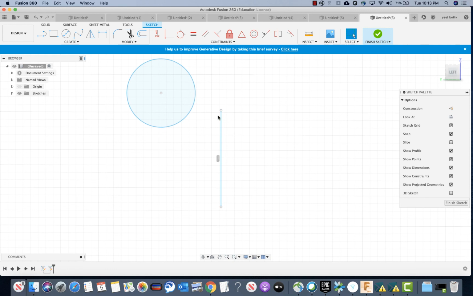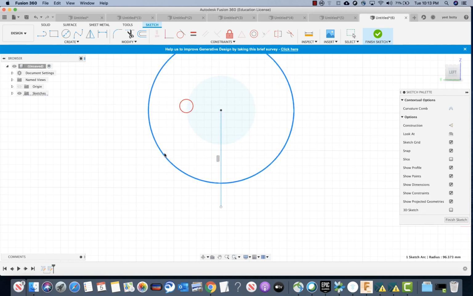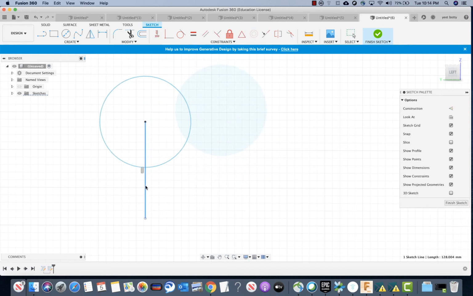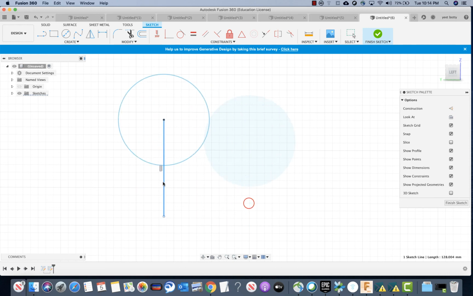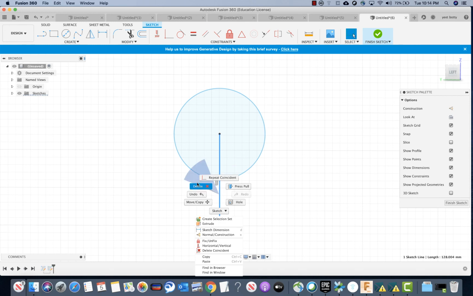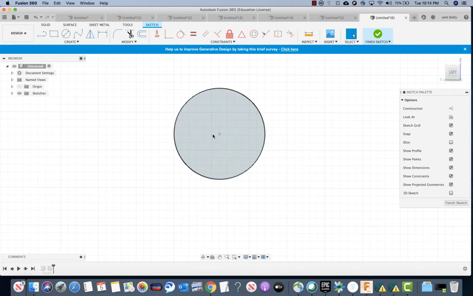What I do is I make a line and I use the coincident tool. I press coincident or constraint coincident. Press center point here and start point here. So now it's a part of this line. Once I press OK, now look, I can increase the size of it. The line will move, and so will this. Just like this. I can even change the position, and once I'm done, I can delete the line and then my circle's at a different position. This is the best way you can use the coincident tool.